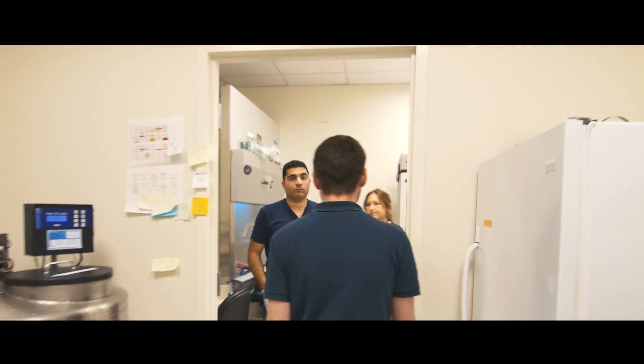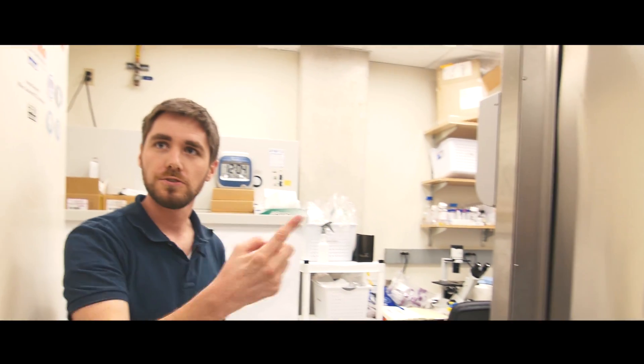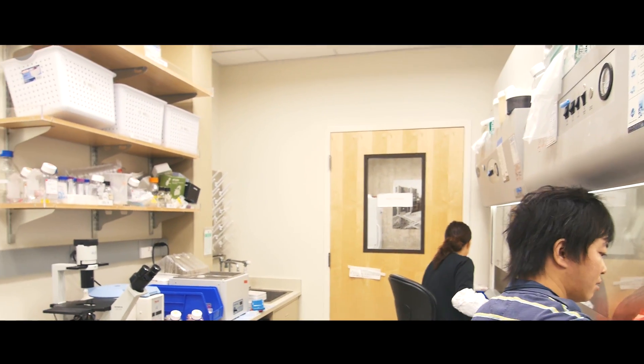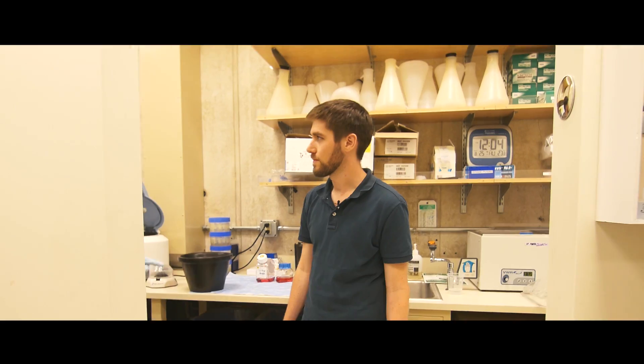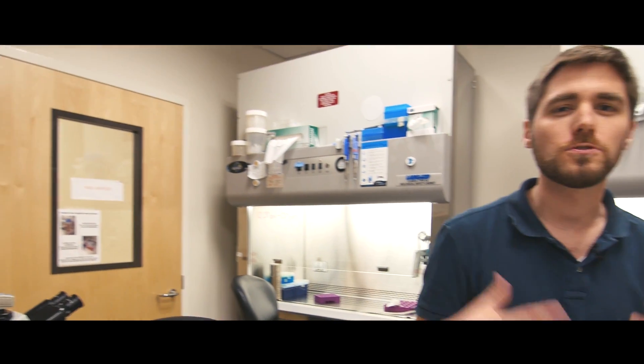Here at the core, one of our missions is to provide a large tissue culture environment for people to do research in. We currently have roughly 40 different researchers from the institute from 12 different labs — a lot of different people utilizing this space, so we have to make sure we have a lot of resources for them. This is a few of our researchers — a member of our Gage lab, Abed, and his intern Sarah. They work on neural disease. Here are some of our other tissue culture spaces, set up the exact same way with incubators, microscopes, and hoods, with researchers working and having a lot of hoods and incubators available for this high volume of work.